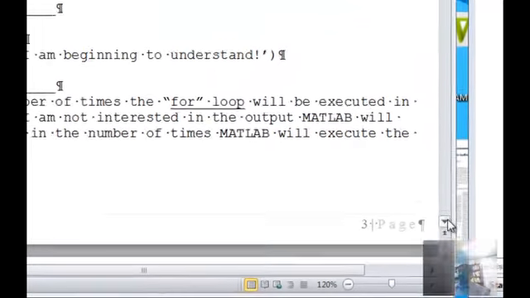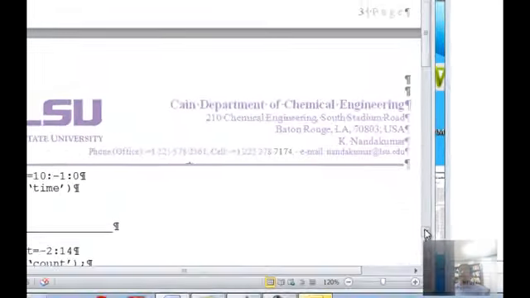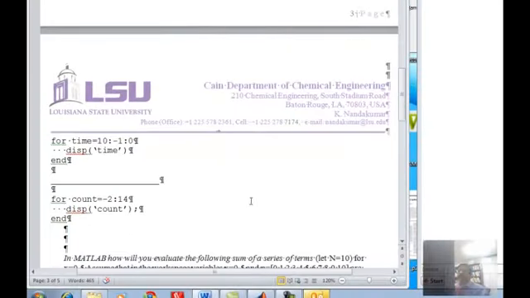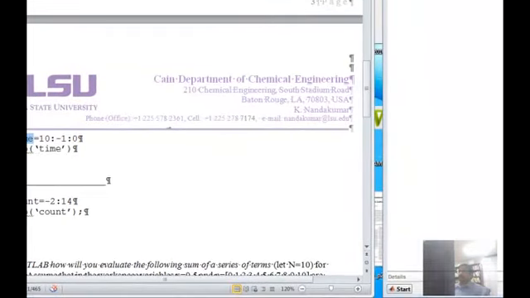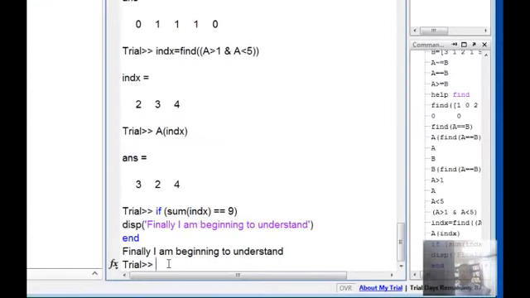In the next set of problems, it's about for loops. What we are asked to do is, don't worry about what it produces, but how many times does it execute the loop. For example, for time, I'm setting a variable time as the counter, starting from 10, going down in steps of -1 to 0. It'll print basically what the time value is. So it's going to do it once for 10, 9, 8, 7, 6, 5, 4, 3, 2, 1, and 0. So I predict it'll do it 11 times, and let's see whether it does that.